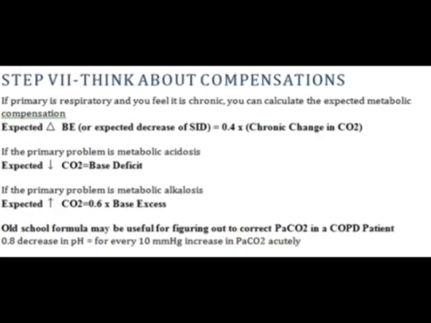All right. Step 7 is think about compensations. I'm not even going to talk about that because for the most part it doesn't do anything good clinically, but I have to put it there so the Henderson-Hasselbalch guys with their Winters formula don't get in an uproar that we're ignoring whether something's a chronic or acute respiratory acidosis, based on what the bicarb level is. And they get crazy if you leave that out. And then they tell you, oh, that's why Henderson-Hasselbalch is really good, the quantitative approach doesn't deal with compensations. It does. It's just that clinically, there's no relevance to them for us in critical care or the emergency department, so we choose to ignore them. But they're there for you.